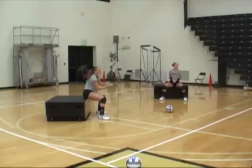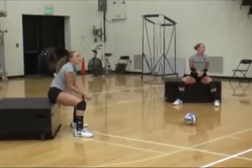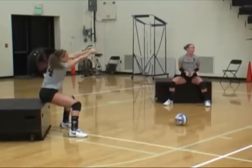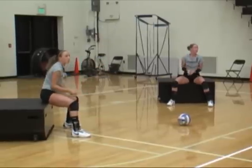This is probably the toughest angle to pass, when the ball's inside, down the middle of the court, and you're drop stepping. This is not a real comfortable angle to pass at. It's one that needs to be trained a lot for your players to become comfortable.